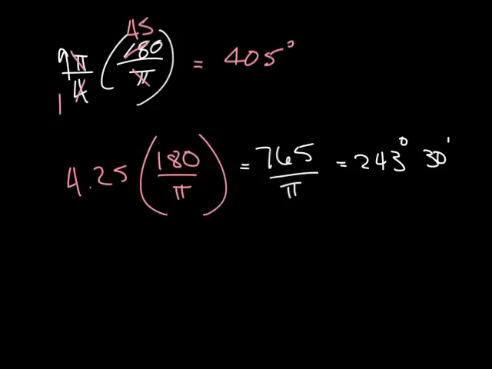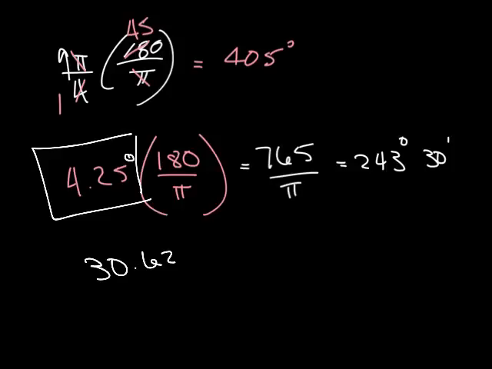Very important to understand is, on this last one, all I did is it said 4.25. If there is no degree sign up here on the measure, then it is in radians. You assume that it's talking radians. So if I just say we have 30.625 and I don't put degrees, assume that that's in radians. So know that 30 degrees and 30 radians are two completely different things.